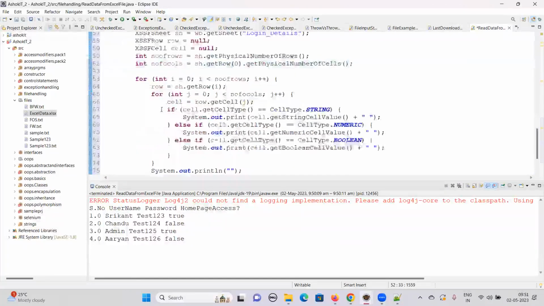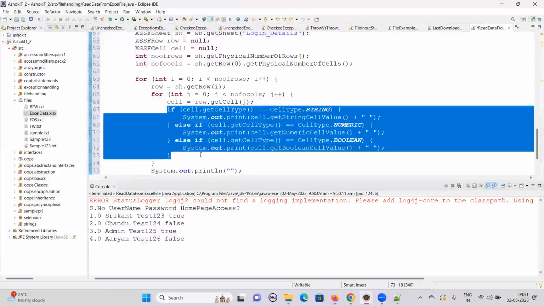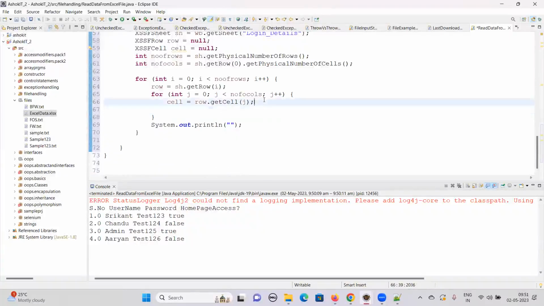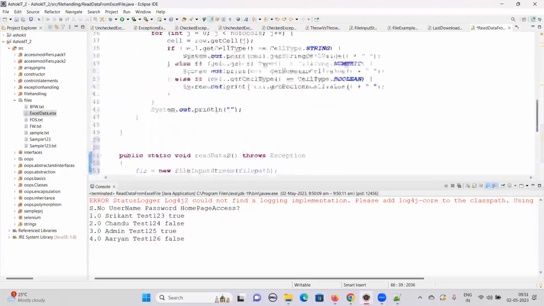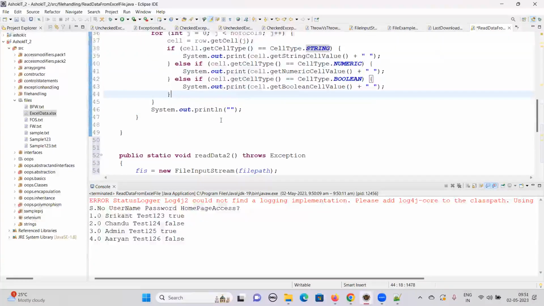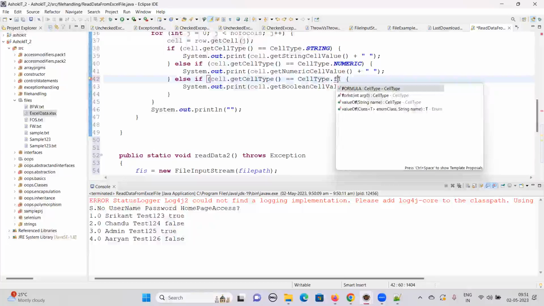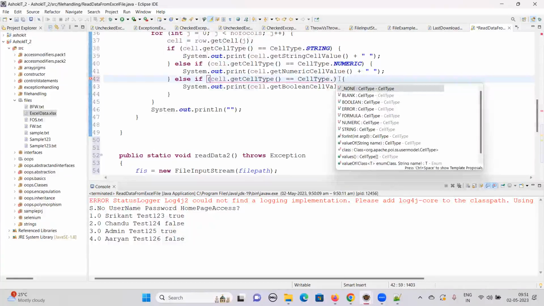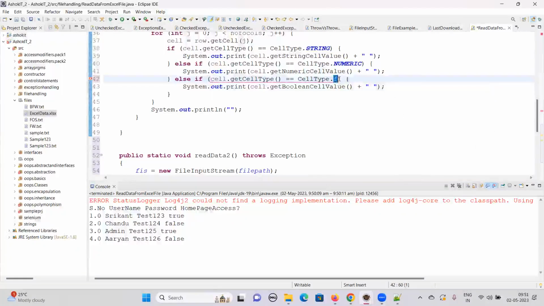So instead of doing this stuff, here we have done a lot of things, right? We are checking each and every column whether it is string, numeric, or Boolean. If, for example, it is something else, like a double, in that case we have other methods also, like cell type float. We have a lot of things here. See, none, blank, boolean, error, formula, numeric, string. So if it is something else, in that case we have to again check for the format, right?